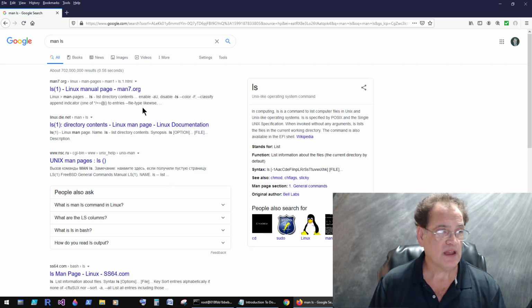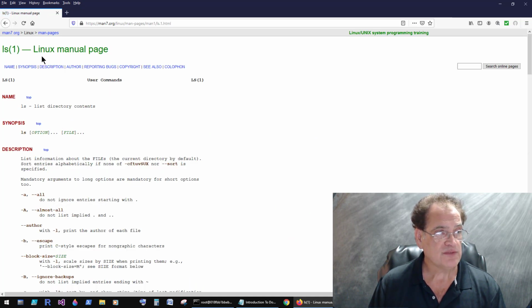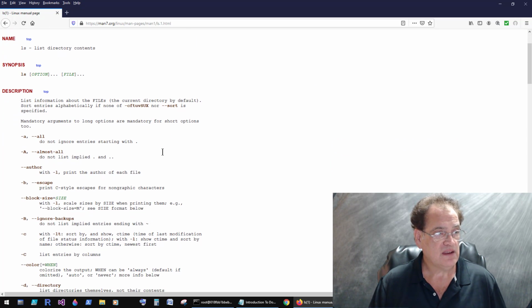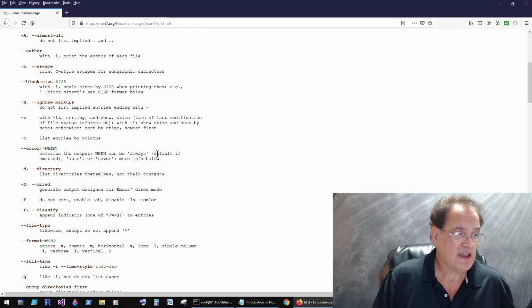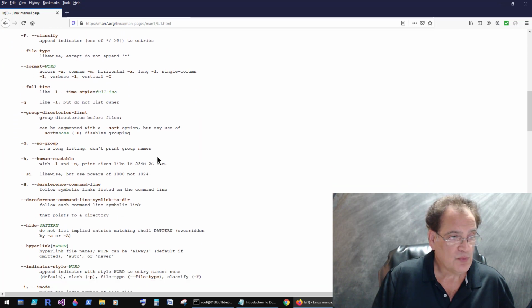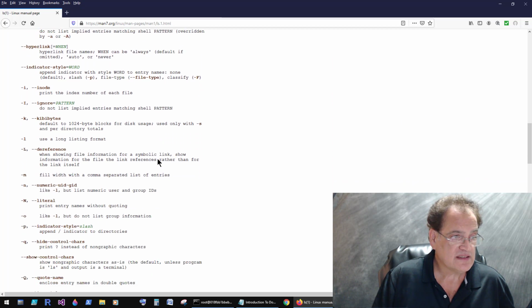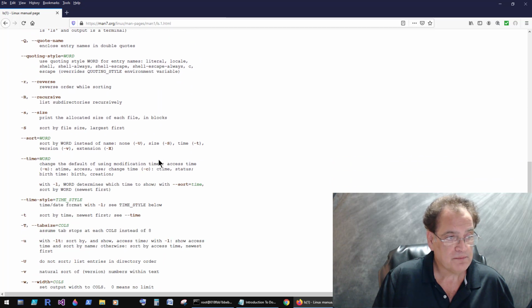Sometimes it might be a little tricky finding one, but this looks like a good one here at the top. So this would be the man page for the ls command. And they might be a little cryptic at first when you start studying these things or looking through them.